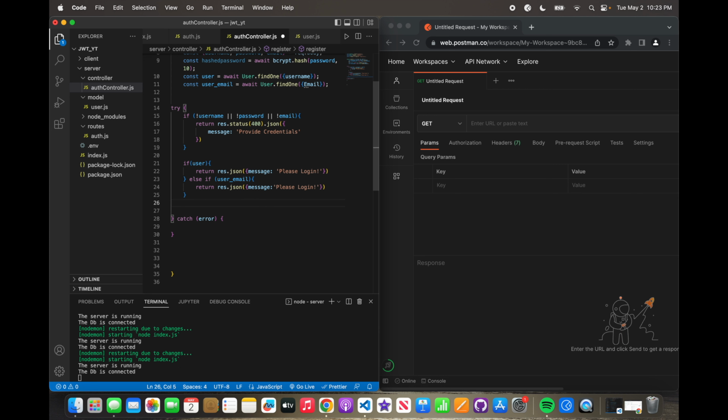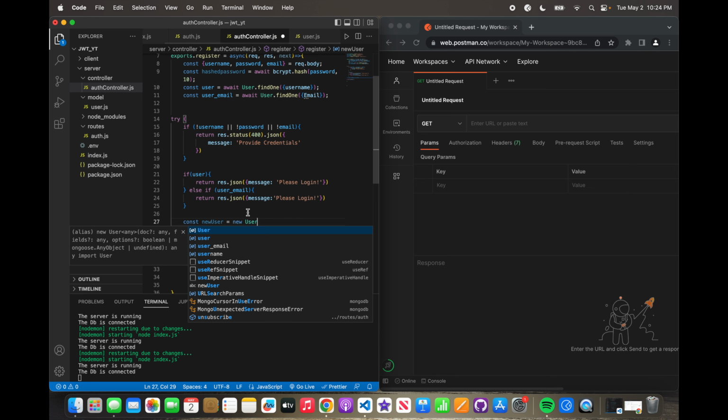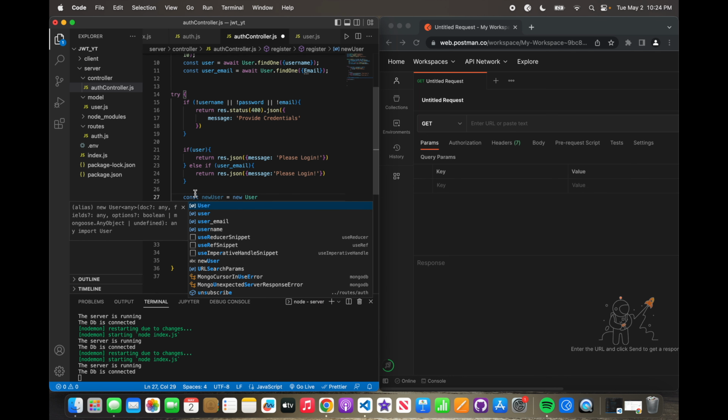So now after that, we're still within this try method. We're going to say const newUser is equal to new User. So this User pertains to the user model here, and this const is just a variable name. New user is equal to new User.